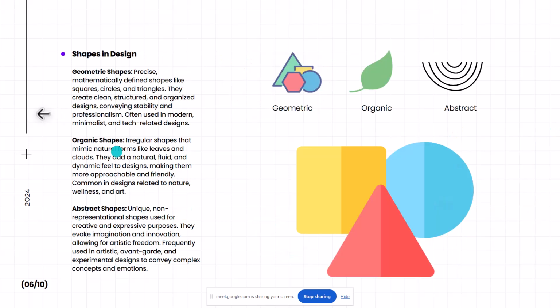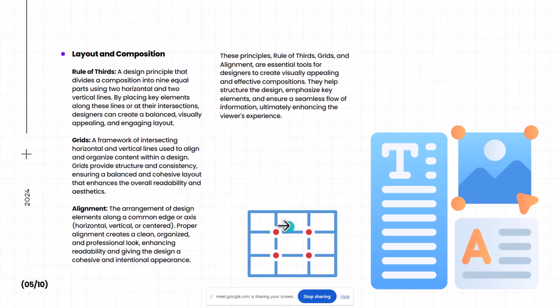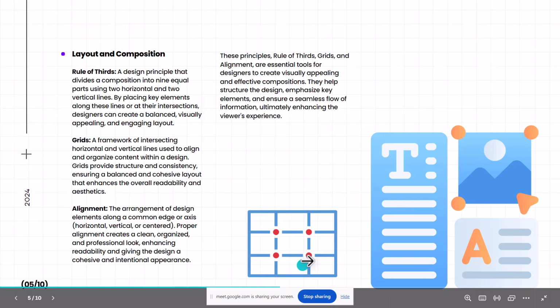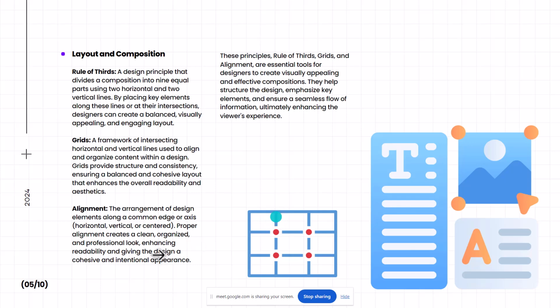Okay, so grids. Okay, so what I just explained to you now is grids. So this rule of thirds now explains that your design needs to fall around these four red dots that you can see here. Your elements need to fall within this. You can place your image here and you can place the text here. It's the same thing I did for the promotional flyer of this class. You can see that the text was arranged at the left side, while the images and other things were arranged at the right side, with some other things falling on some other areas. So it created that balance in the entire design.